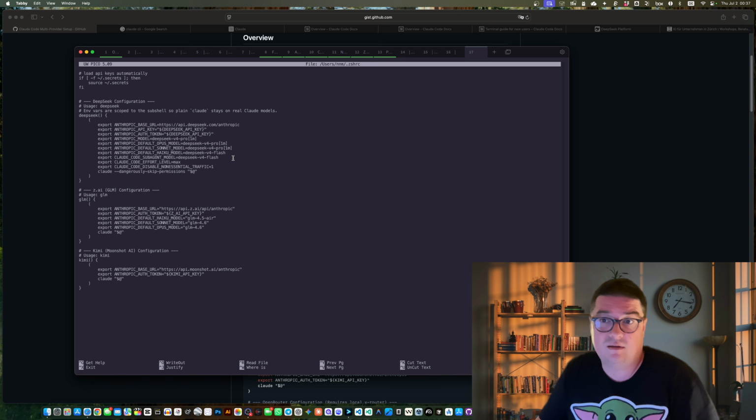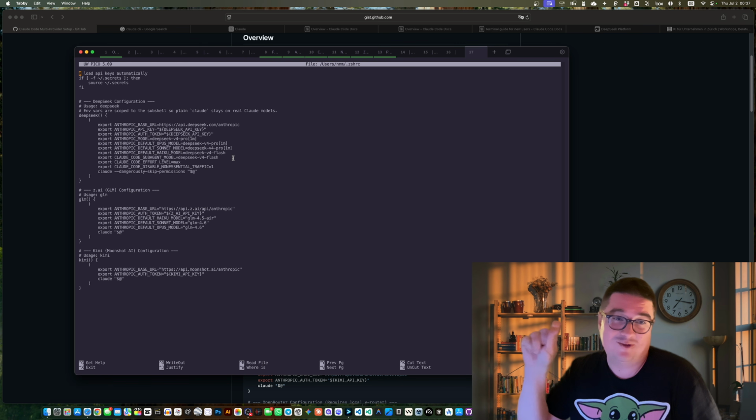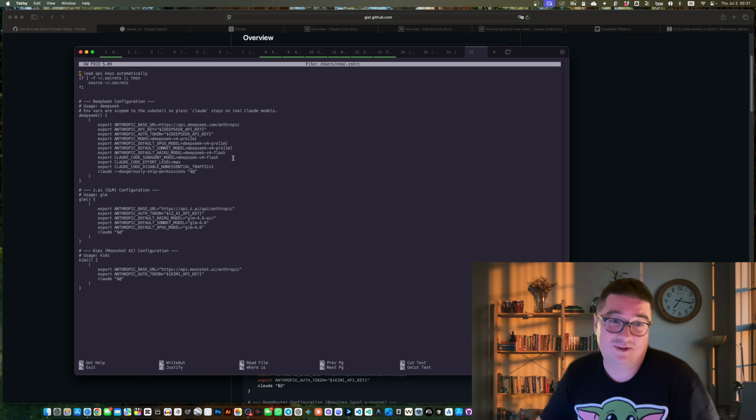This way the tokens that are consumed are not as high if you are only using V4 Pro. But in general, the cost is just a fraction of what it is with Claude itself. So price value, I would say DeepSeek wins here, but yeah, you will need to see for yourself.